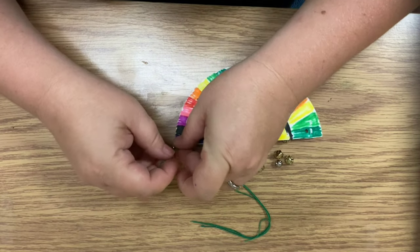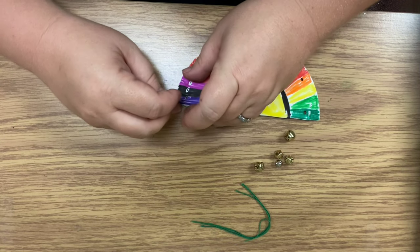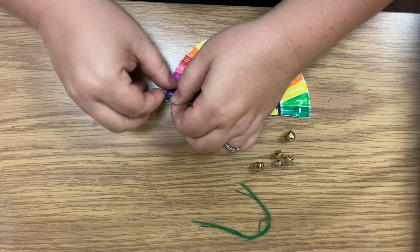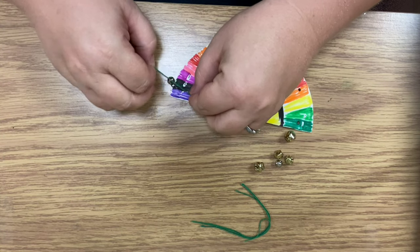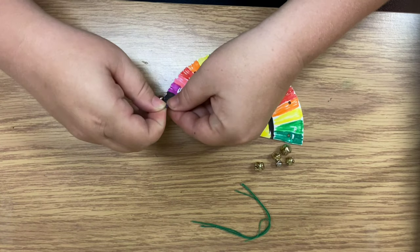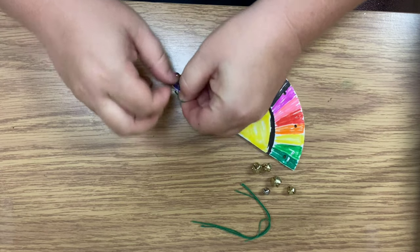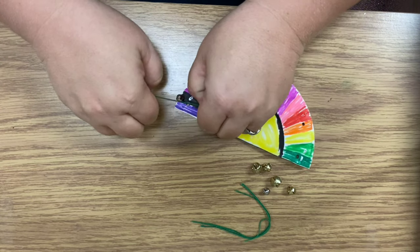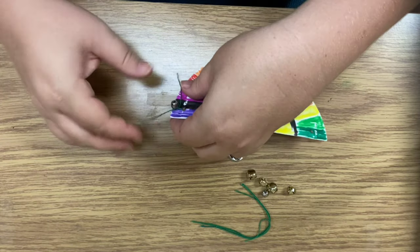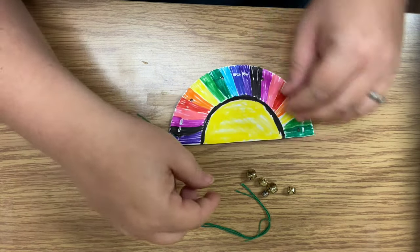It doesn't really matter how loose or tight you make them, that's totally up to you and your style. I'm going to double knot so that everything stays. I am going to leave my string on my tambourine.